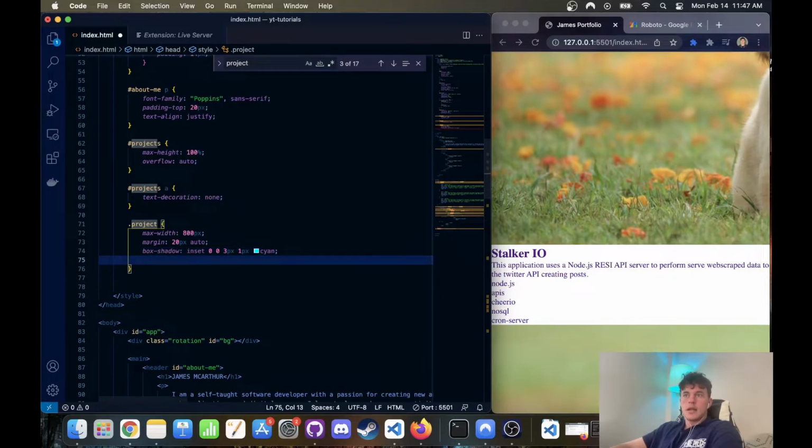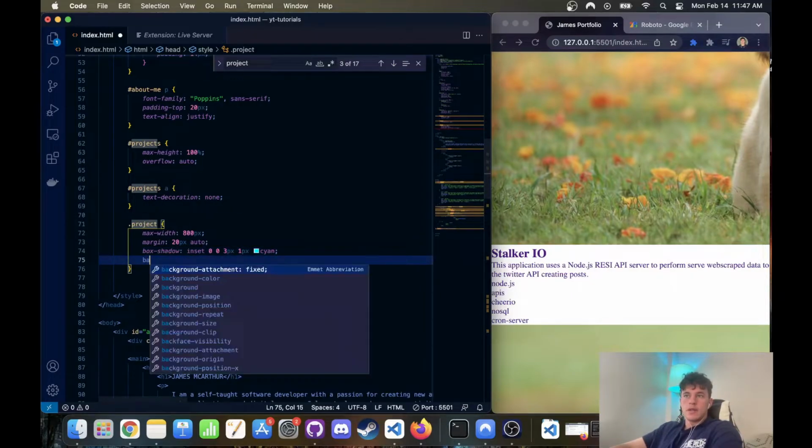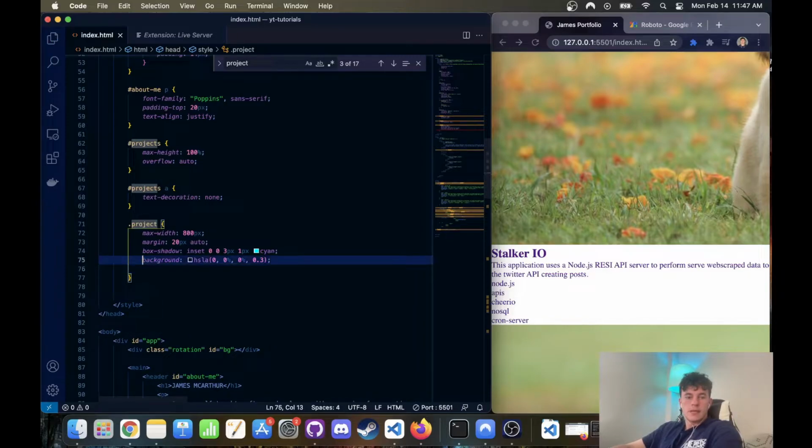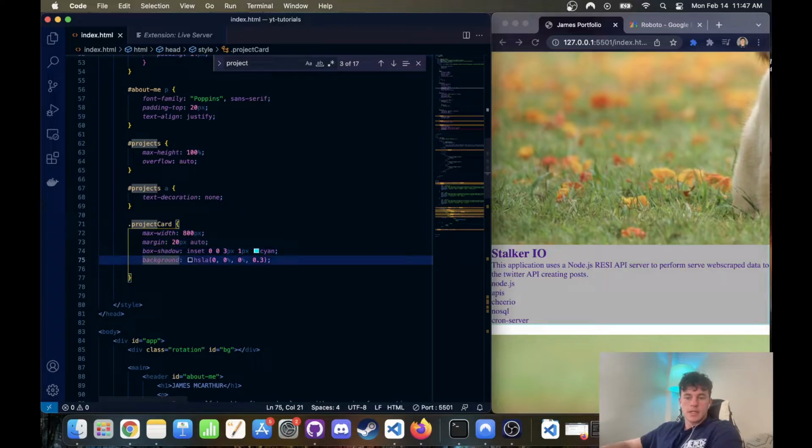And then we're going to give it a background of HSLA 0%, 0%, and 0.3. Ooh, that should actually be a project card. Yeah, and so now we can see that box shadow coming in.